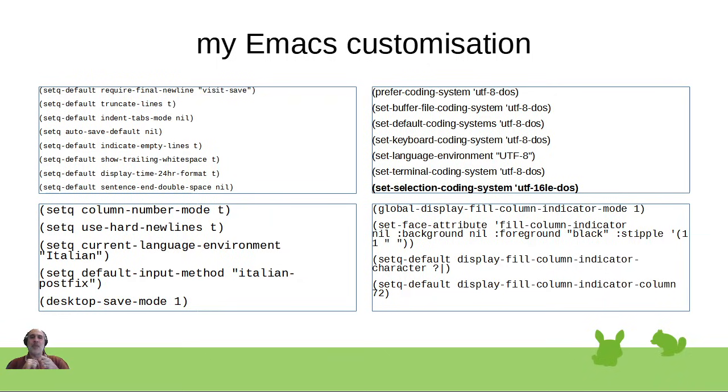Here, the configuration you see is not the important part. The important part is how you feel with your configuration. For example, I have a fill column indicator at 72 characters. I prefer spaces instead of tabs, no trailing spaces, truncate lines, and so on. It might seem weird to some of you and to most of my colleagues and friends as well, but that's another story. But I'm comfortable with my configuration, and you should be with yours too.